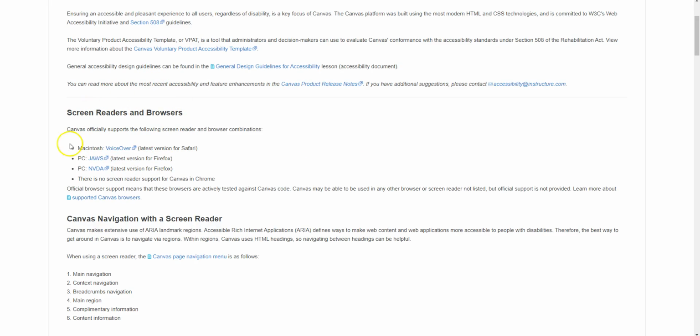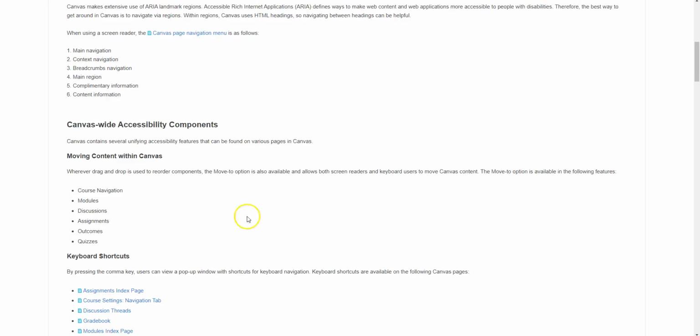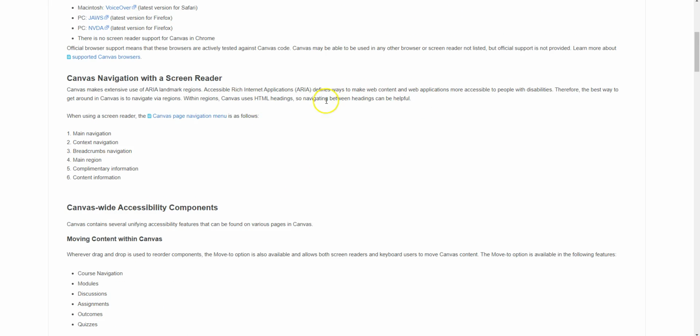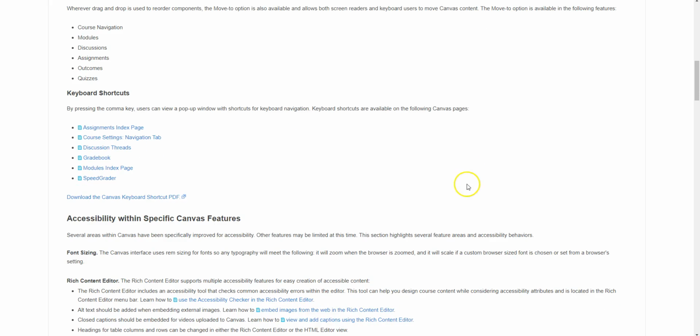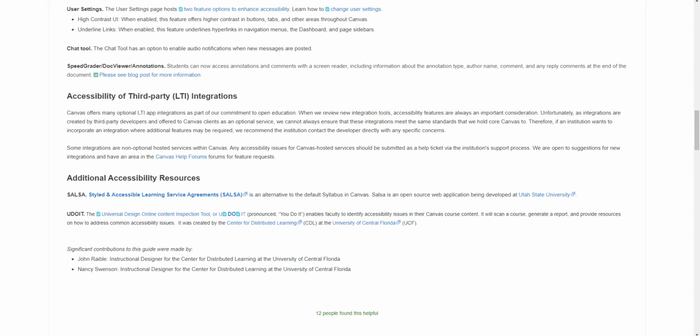So it does work with screen readers and browsers. It does navigate throughout a screen reader, and it will show them the same type of headings when you're building it. It does give you helpful hints about creating your headings, using shortcuts by pressing the comma, those types of things. So let's go back.